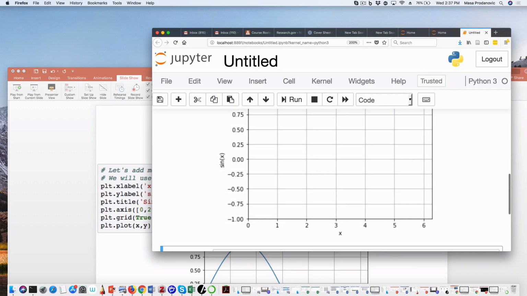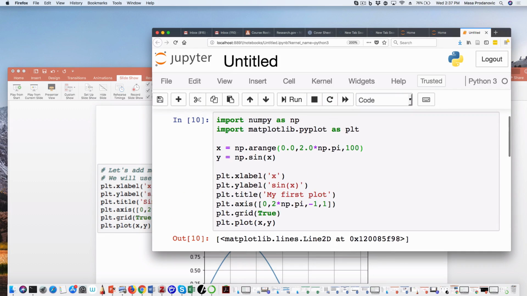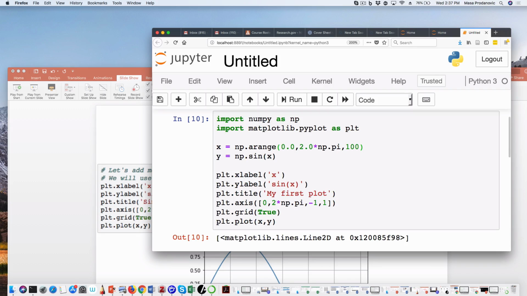Why? I'm asking it to do a spacing 100. So this is when you type in a mistake. It's doing precisely what I told it to do. It's trying to do spacing 100 between 0 and 6.28. Spacing 100 between 0 and 6. Result is 1 point or none, right? So you're not going to get a plot.